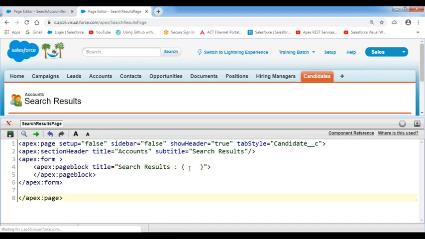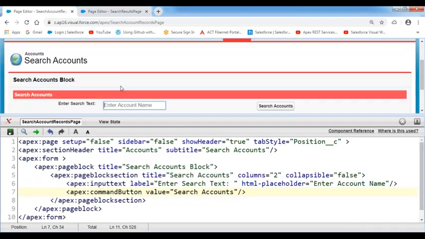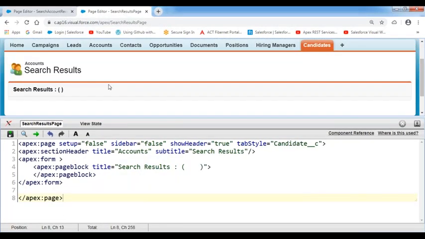So now I have designed one more page in order to represent the search results. Both the pages are available with me: the search account records page and the search results page.